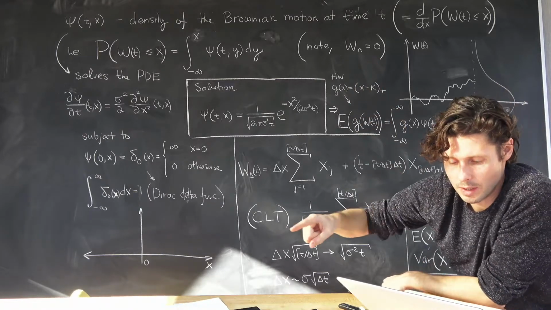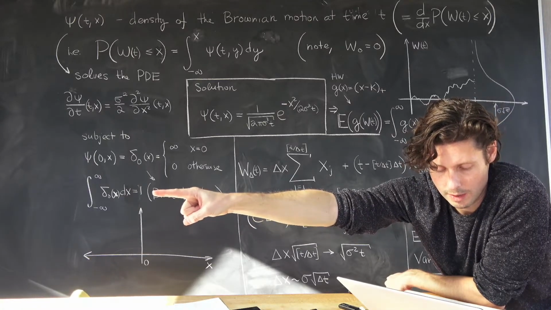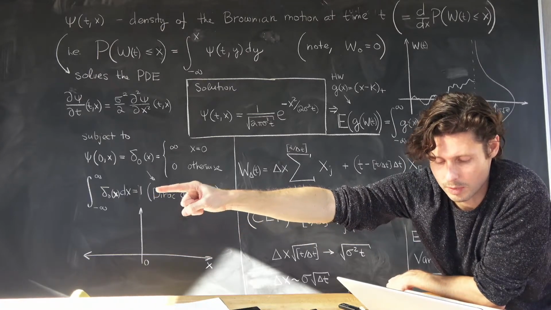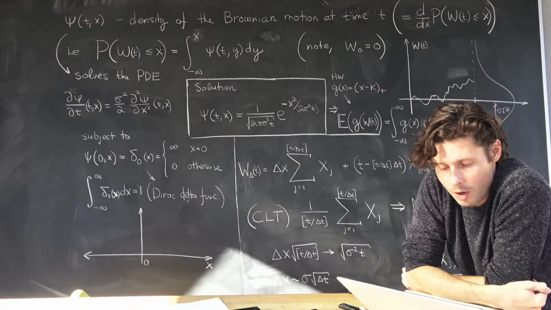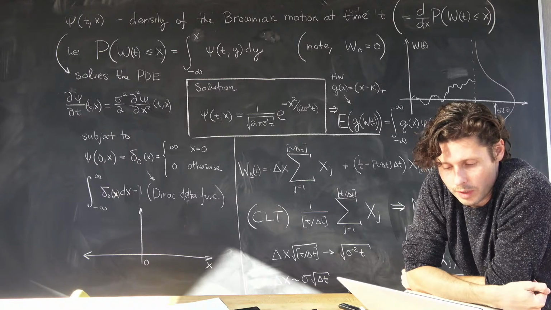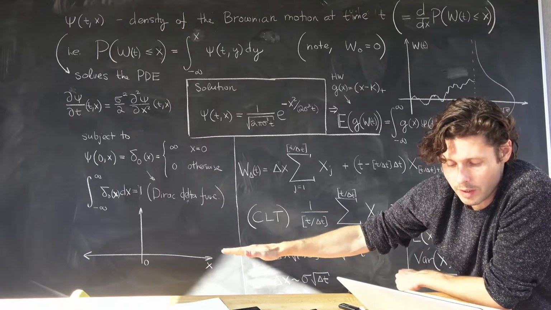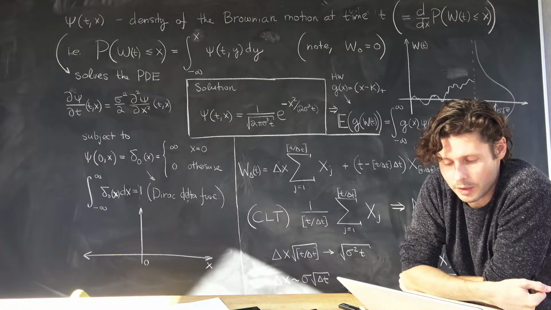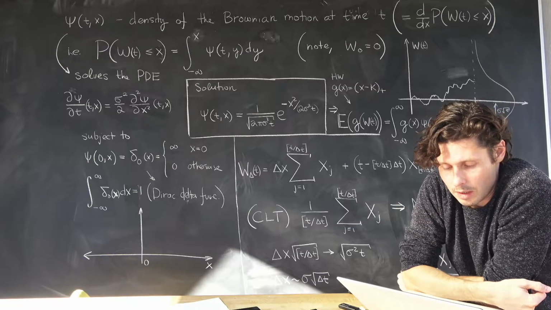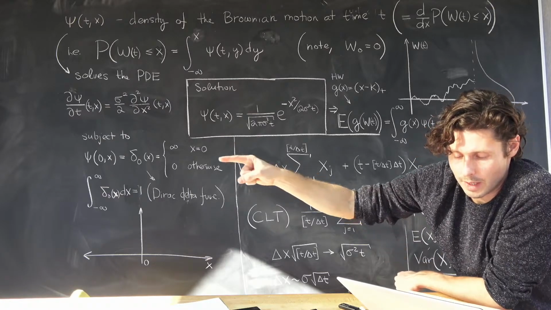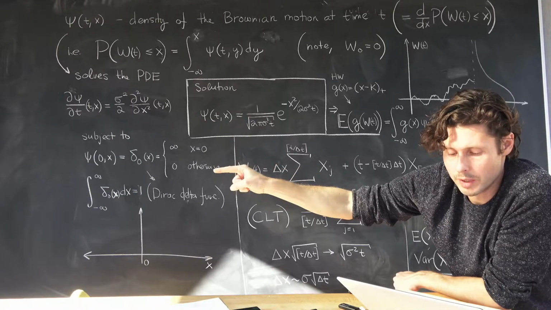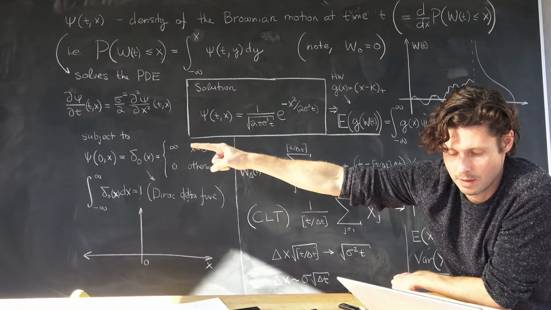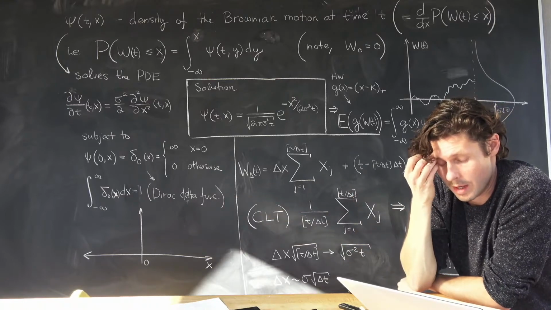So why is it a probability density function? Well, by convention, when you try to think about integrating this function, the convention that mathematicians take is that the integral over an infinite point mass just integrates out to 1. So it's 0 everywhere, and you pick up one point mass at 0, and therefore this Dirac delta function is by definition a probability density function. Clearly it's telling us that the process must start at 0, because the probability density is 0 everywhere else. Only at the origin do we have any probability mass, and that's what it is.